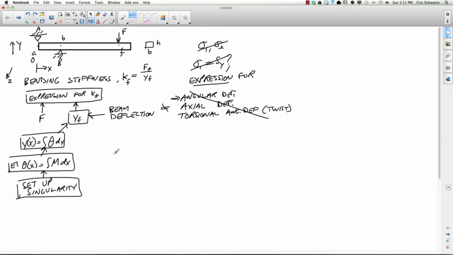So I'm going to do it by singularity functions, because I think that's the easiest way to do beam deflection problems in most cases. In order to do that, we're going to have to set up a free body diagram. We've got some arbitrary force F at point F. We've got simple supports. And of course, the way to get started on a problem like this is we have to make sure we have static equilibrium. So the sum of forces in the Y.